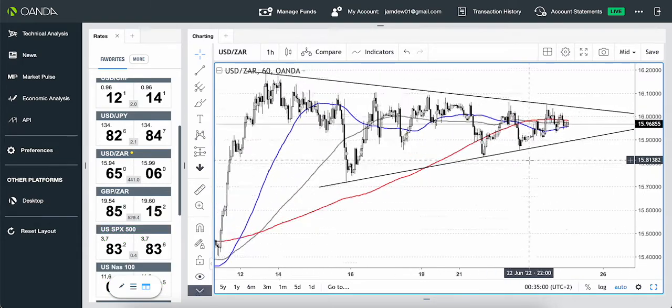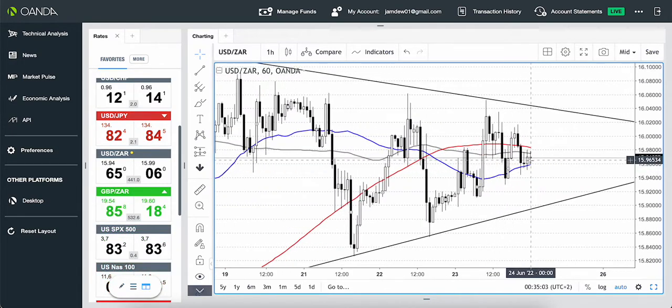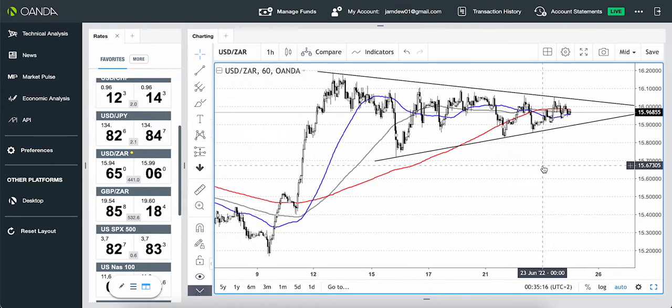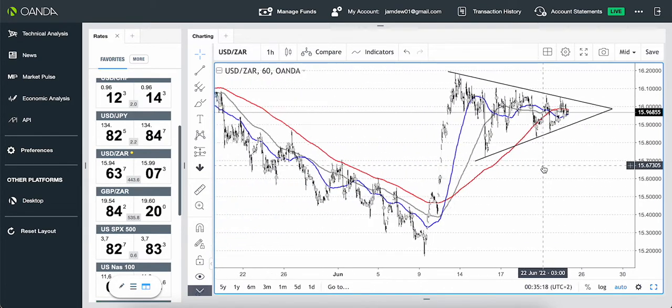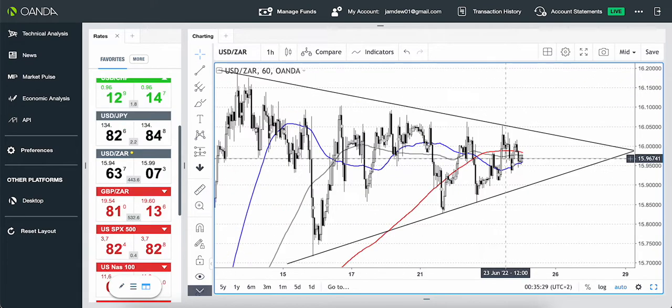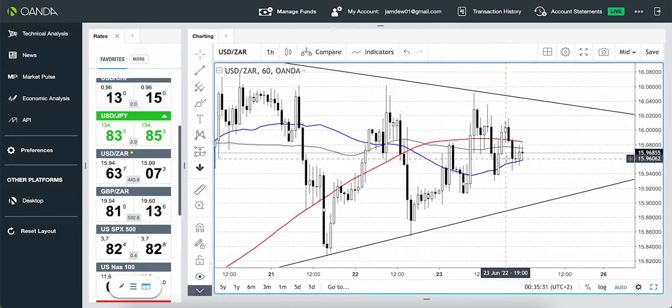So the way to trade this, if you just zoom in a little closer, you can see where the lines are on a much closer view. And it's very simple. We want to trade this upwards ideally, because it's a triangle following an upward trend, and normally it's a consolidation period followed by a resumption of the trend, which will move up there somewhere. So having that in mind, there are two ways to trade this.